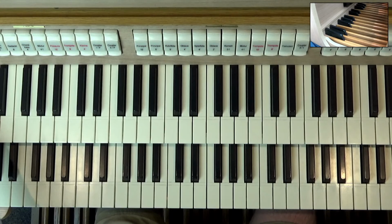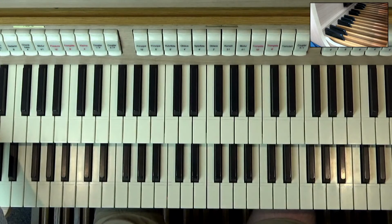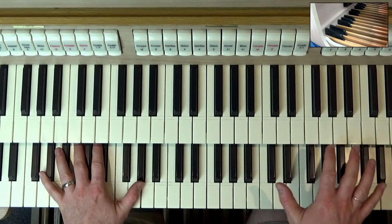He used to adapt church pipe organs as kind of test beds for his new electric action, where he used solenoid magnets to move the valves, which are kind of what we call motors. They're like a little leather thing that work with pressurized air. But it was a way of disconnecting the console, the keys and the stops, from the pipe work. You could have the console, and in fact, there's a well-known story of Mr.